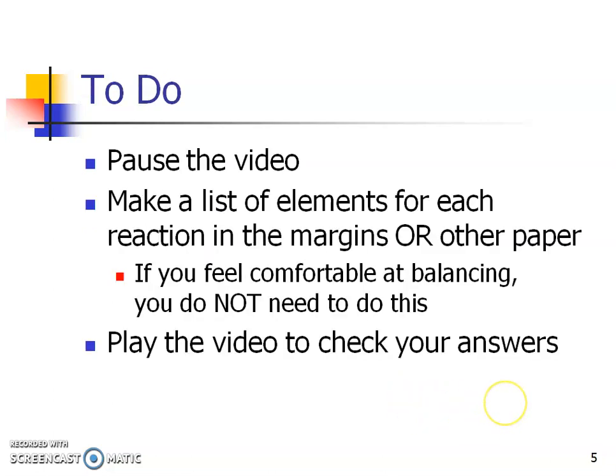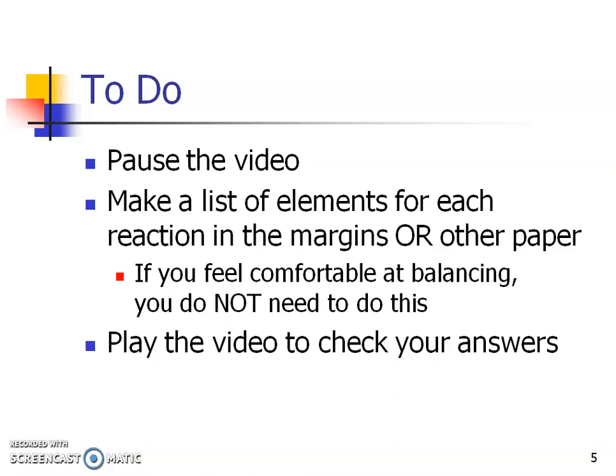All right, so what to do? Pause the video. Now, making that list of elements, it is up to you. There's plenty of room in the margins to do that on your notes packet, or you can use another piece of paper. And if you feel comfortable balancing, you don't need to make that list at all. I will, however, tell you that in the past, some students are very comfortable with balancing most of the reactions. They can kind of spot check and go back and forth.